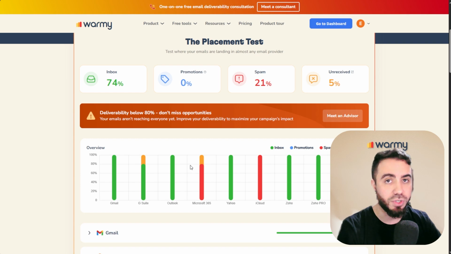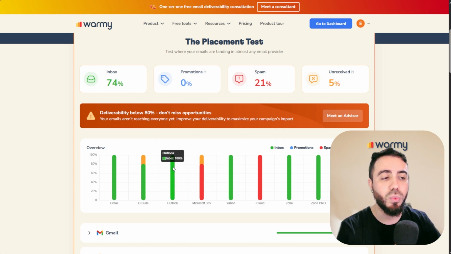So we have to think about first our prospects using mostly Gmail, our prospects using Microsoft 365, iCloud, Zoho, Zoho Pro. Then after we discovered it, we can see where we are needed the most. But should I only warm up my email on the places that says 100% spam or 80% spam? No. If my prospects use mostly Gmail, even though it's 100%, I want to keep it at 100%. So I should be always using warmup to the emails that I use the most.